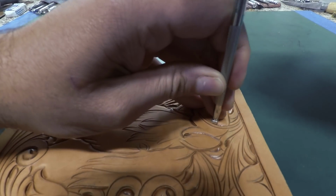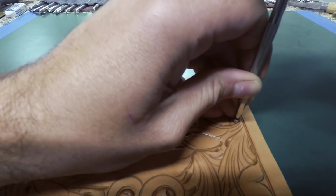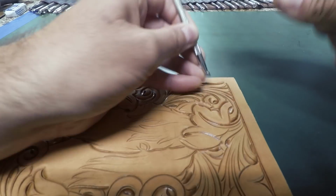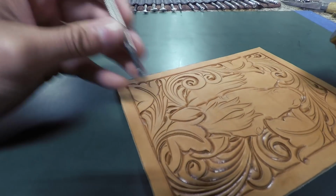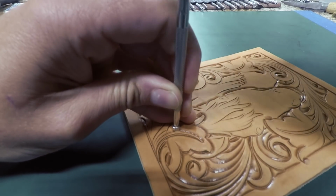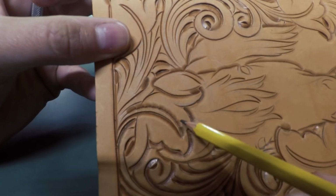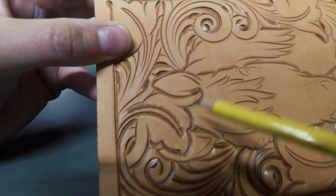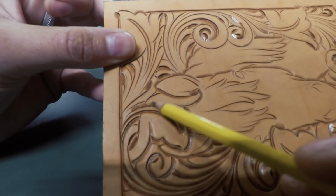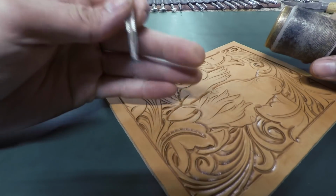And when it comes to beveling, it's going to take some practice, but you need to get to the point where, when you're beveling, you're not getting the little hash marks or the little bevel marks. You want it smooth. There shouldn't be any kind of hash marks. What I'm talking about is like on this vine here. Usually when we start out, it looks like this, because you're moving and hitting, and so you end up with these little tick marks in there. And I do not like to see that at all in my work. So I try my best to always smooth those out if I do get any. If you see any of those little marks like that, that's not a very smooth bevel job. So it's just one of them things that you've got to practice. That's going to catch light and it's just going to look not smooth.